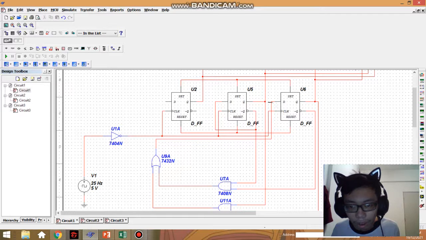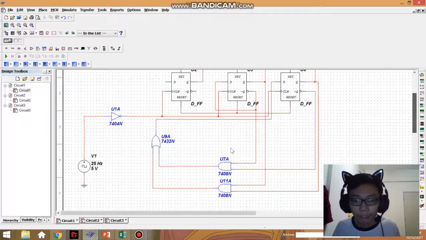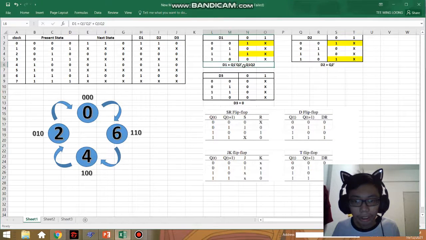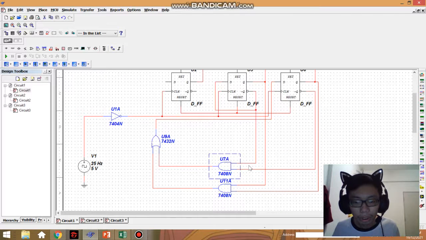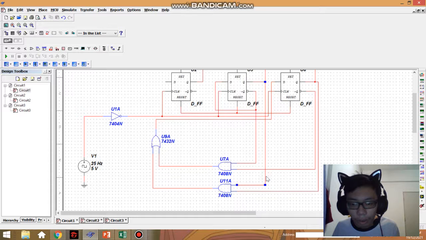Here we have two AND gates because there are two product terms. In one we combine Q1 bar and Q2 bar, and in the second we combine Q1 and Q2.